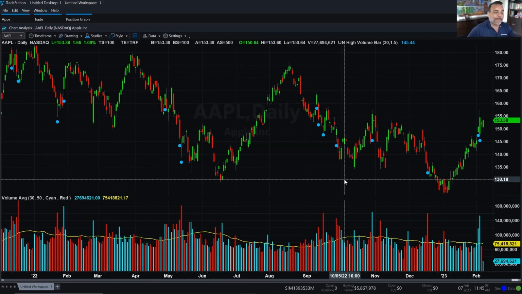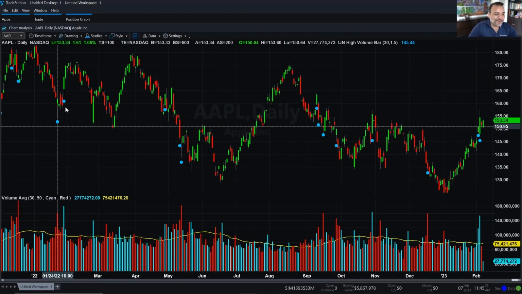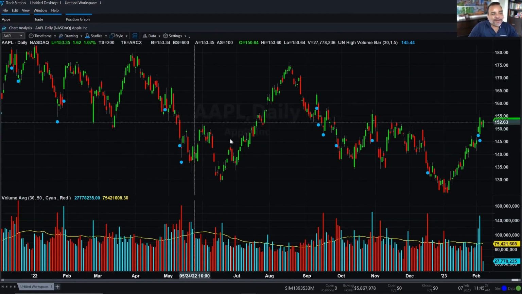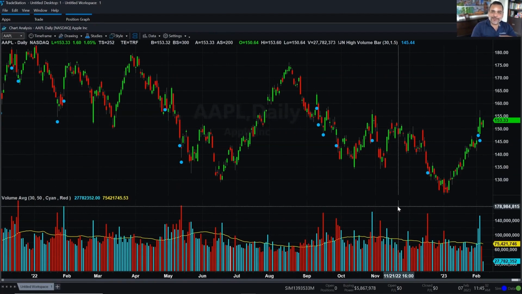That's how analysis techniques get started. You plot something simple on the chart, and then you start looking at how the market responds after you have these markings on the chart. In some areas I do see some market movement, in others not so much. So maybe we still need to continue to refine this idea, right?